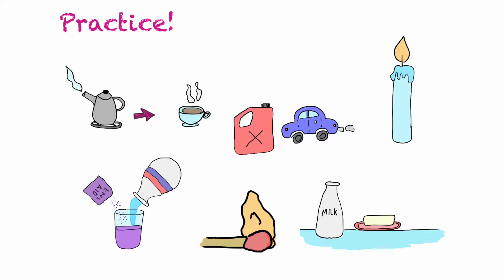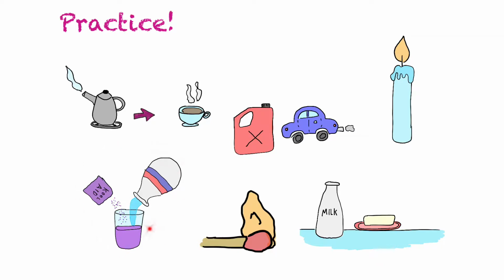The candle, there are actually 2 different changes happening here. This first part up here, the flame, the burning part, would be a chemical change. So wax actually burns to release heat and light. But wax also, when it gets heated up, melts. So some of the wax isn't burning, it's just melting, becoming a liquid. And once you blow the candle out, that liquid wax will re-solidify, and then you can melt it again the next time or burn it the next time.